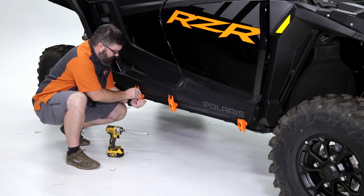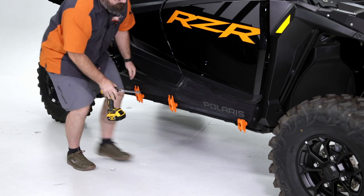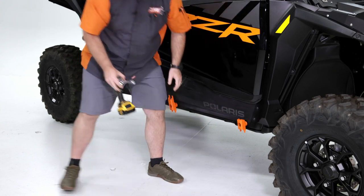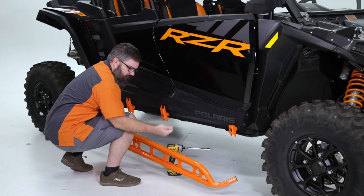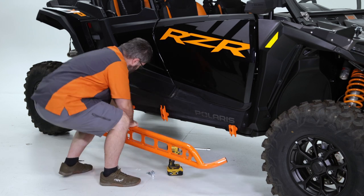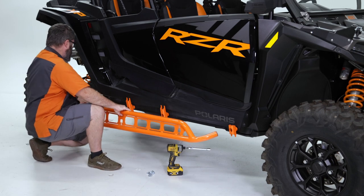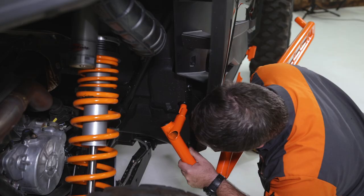Okay, now we've got them snugged into place, but they can still move. Get them oriented vertically as best you can, and then we're ready to throw the rail on. Okay, now we're ready for the rail. Grab 6 bolts off the table and your rail. Just set the bolts down. We're gonna start at the back end, just like on the two-door, and we'll slot in the rearmost mount.